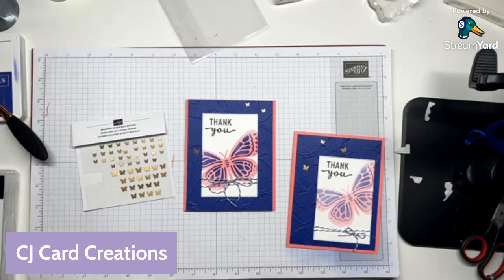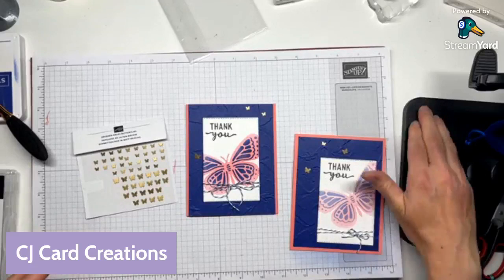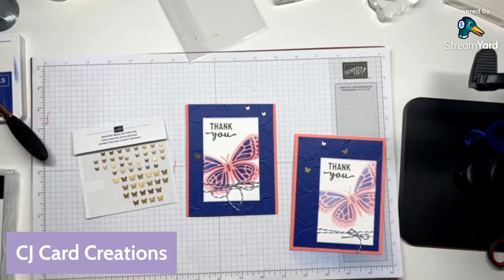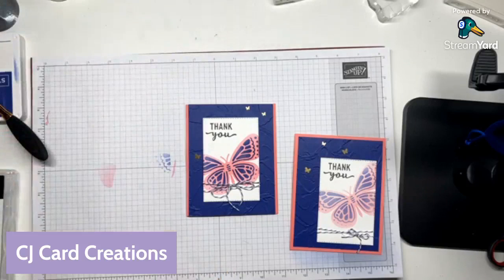Fleur de Flamingo is a terribly fun name. I agree with you, Janie. And it is just beautiful. And the more I use it, the more I love it. So, you know, just figuring out all the different color combinations with it is pretty fun. So that is really all we've got today.